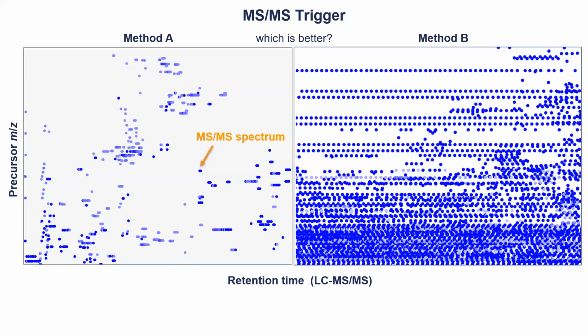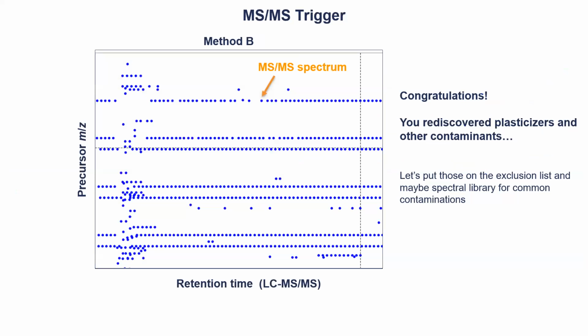In this case, you see this diagnostic line. It is perhaps a certain contaminant that always comes up with the same mass, and the machine would spend scan time over and over again to acquire MS/MS spectra of it. Congratulations, we now discover the same plasticizer over and over again, but we're actually wasting scans for the perhaps interesting stuff.